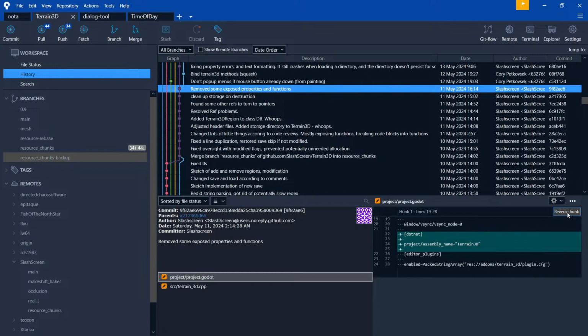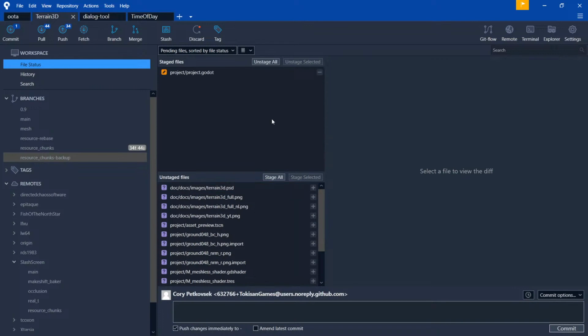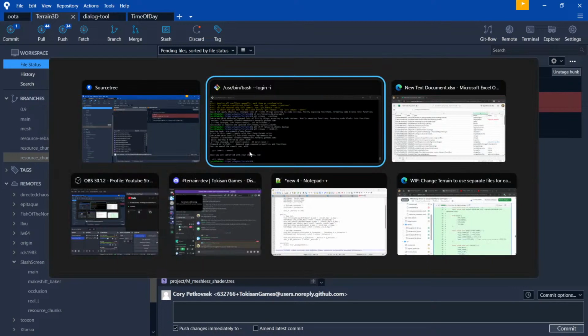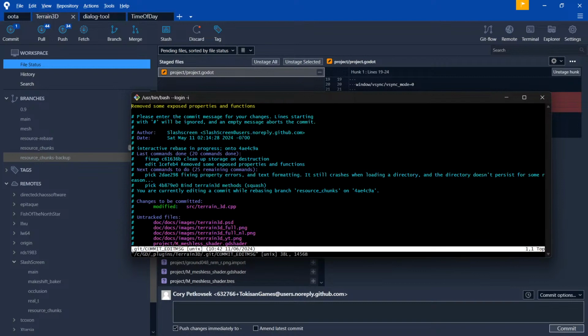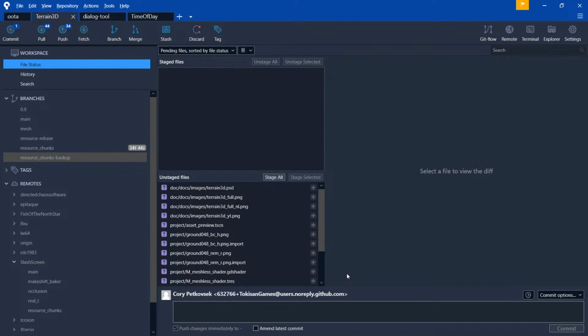And I want to reverse this hunk to get rid of that change. Don't want it in this commit. And now I can git commit amend. Okay, it's asking to save the commit message. I don't want to change it. And that has now been rebased.